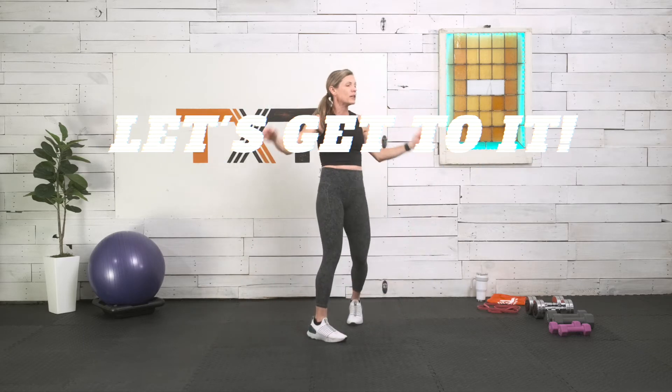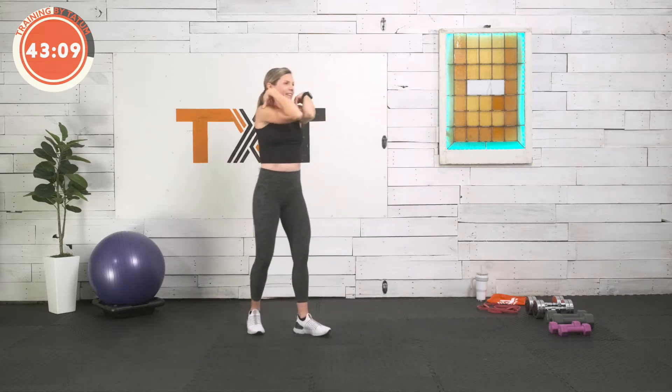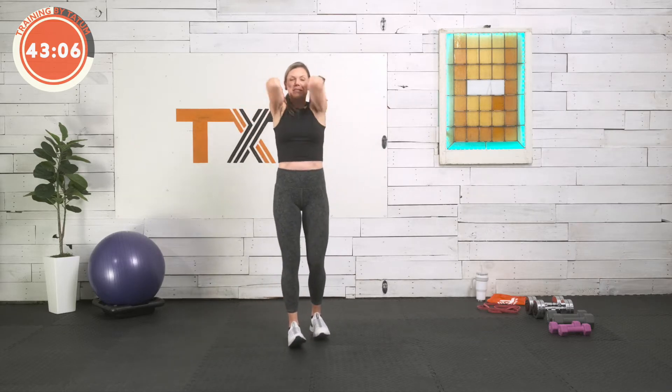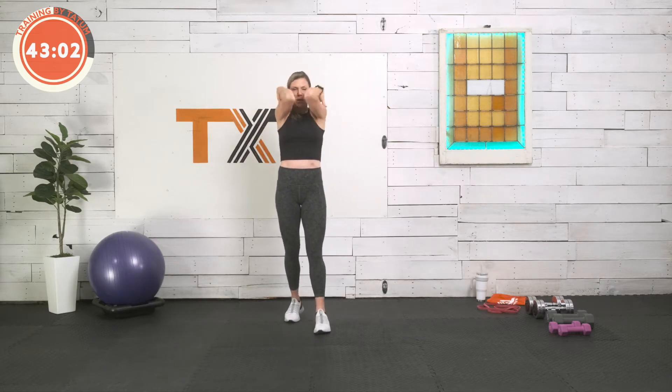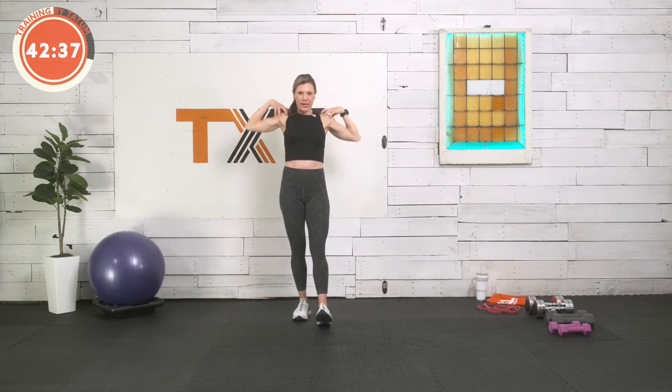Let's get warmed up. We're going to start with hands on our shoulders and bring the elbows in for a little kiss and out. Touch and release — pull back, pinch your shoulder blades together, then bring it around and kiss those elbows. Let's stay here for a few seconds and then switch it up. We're also going to move to the floor. Let's go ahead and circle it up and around now — big circles with those elbows, up and around.